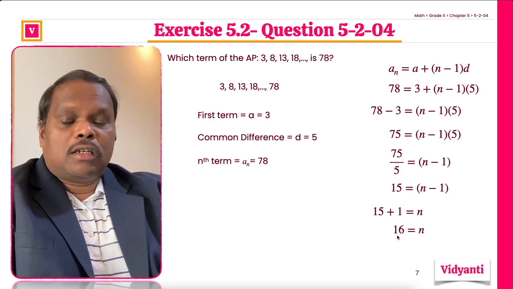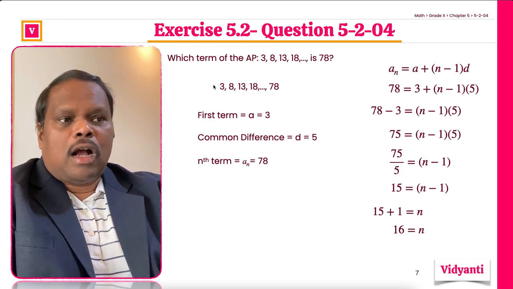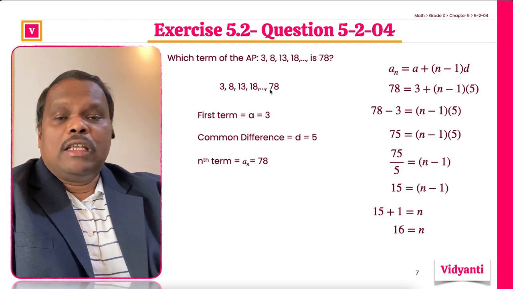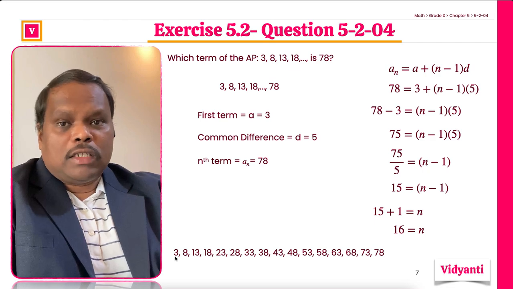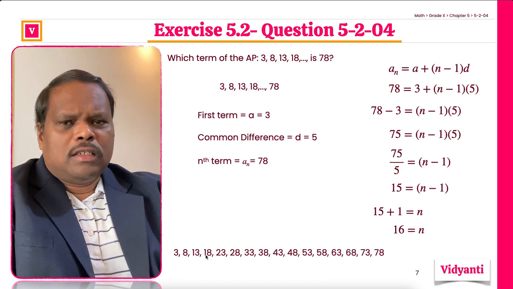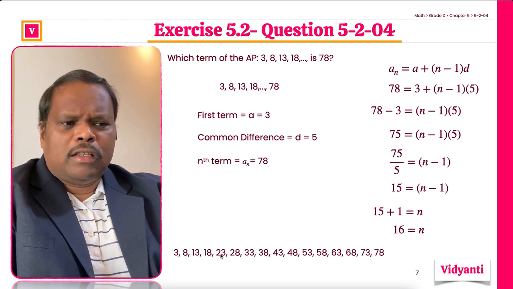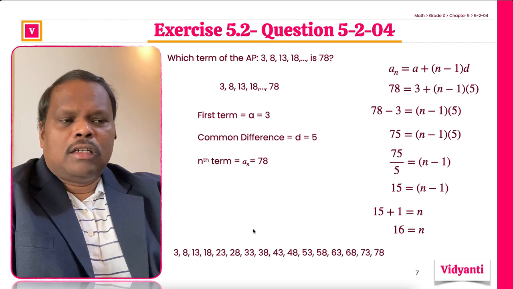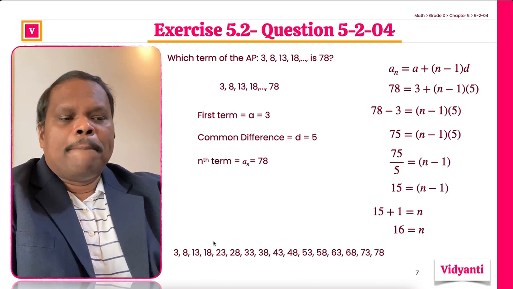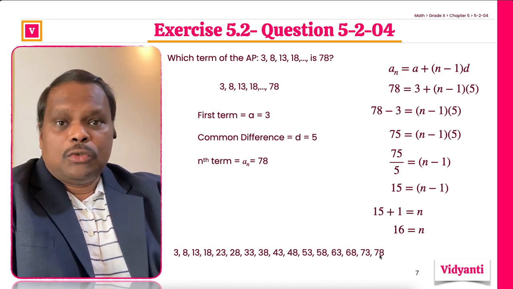But let's say we want to double check and make sure our answer is correct. I'm going to expand this arithmetic progression and make sure that I reach up to 78. So let's try that. I will start with 3. I will keep on adding 5. So 3 plus 5 is 8, 8 plus 5 is 13, 13 plus 5 is 18, and so on. And since it is plus 5, I note that the last digit will always be either 3 or 8. That's a good part about common difference 5 or 10 or 100. That helps us save some time. So if you realize that, eventually I will reach 78.